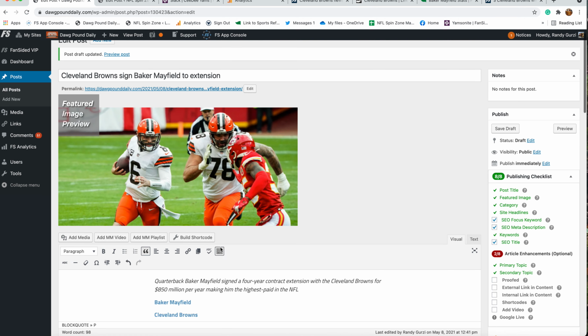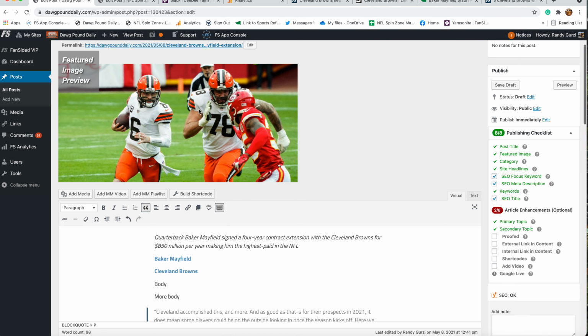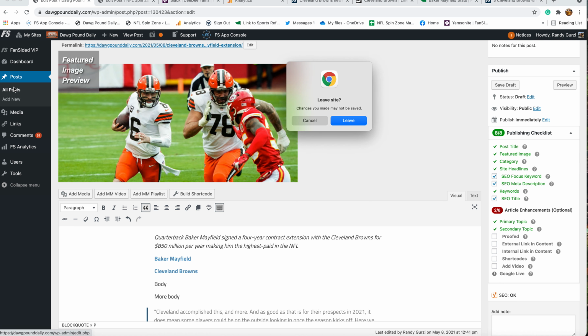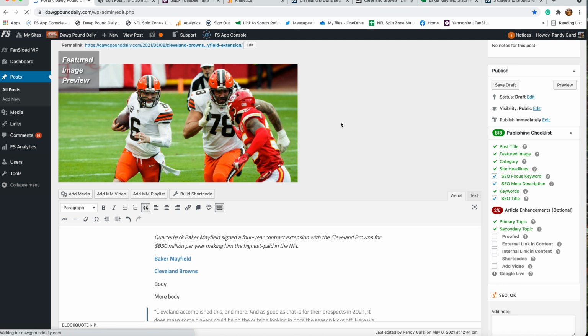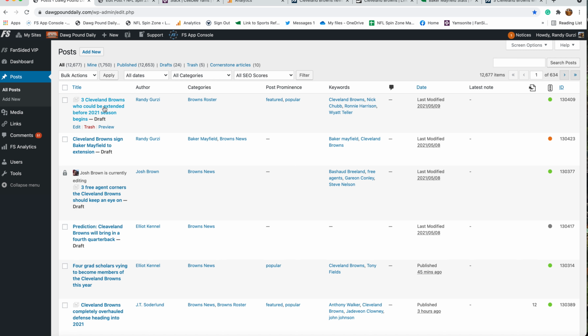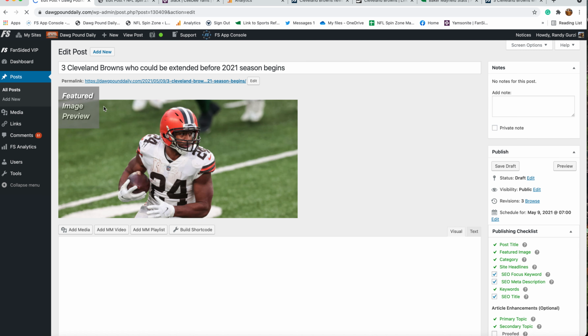The main points I wanted to touch on. Now I'm going to show you guys something real quick on my other article that I'm working on. I'm going to be scheduling it for either tomorrow or Monday. Working on a slideshow here.